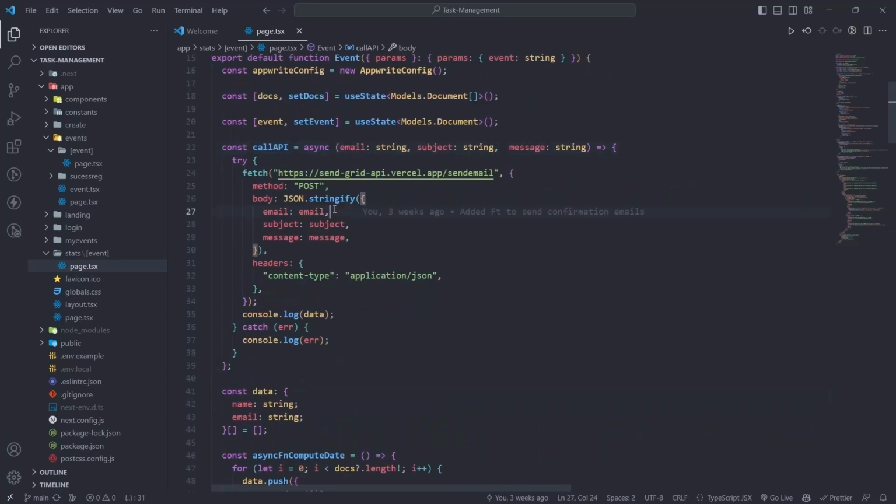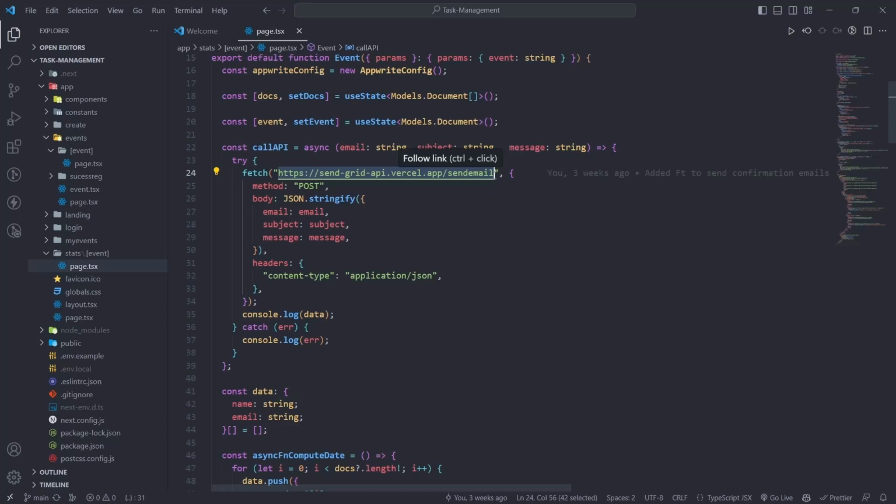So this call API method calls another Express, or you can say Node.js API, which I have created, which further calls the SendGrid API to send those emails. Now, as you know, Node.js itself has its own API, or you can say API route. You can use that API route, right? Absolutely no problem in that. You can use that API route to send emails itself in your Next.js application.